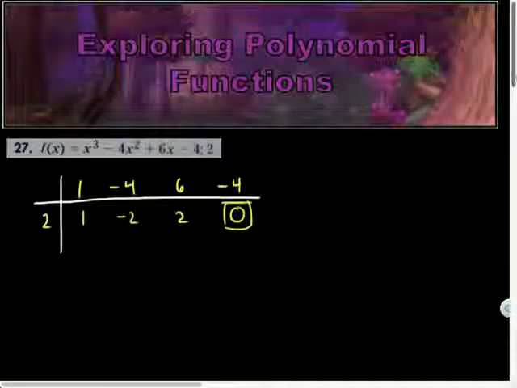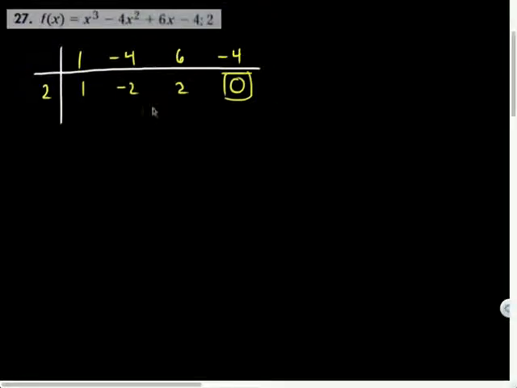So now I want to actually work with the depressed polynomial, right? This 1, -2, 2. I could do some guessing and checking if I wanted. Or perhaps better yet, I might realize that because there are only 3 terms in it, it must be a quadratic, and I could solve by factoring, completing the square, the quadratic formula. Actually, how many answers do I expect to have? 3. Has to be 3.